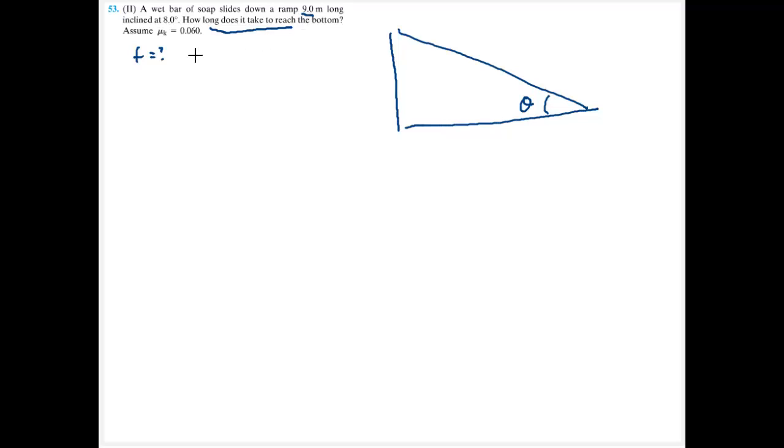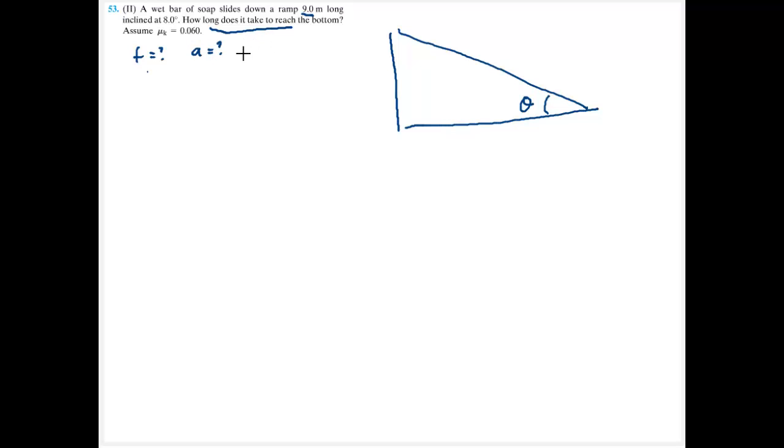Okay, now let's take a look at a ramp problem. So I'm going to draw my ramp right here. It's a little bit more than the advertised 8 degrees, but the exaggerated angle should help me in drawing my picture. I'm asked for how long it takes to reach the bottom, so I'm looking for a time at the end of the day. I know it's going to travel some distance. I want time, so I'm going to want the acceleration to use my old kinematics equations.